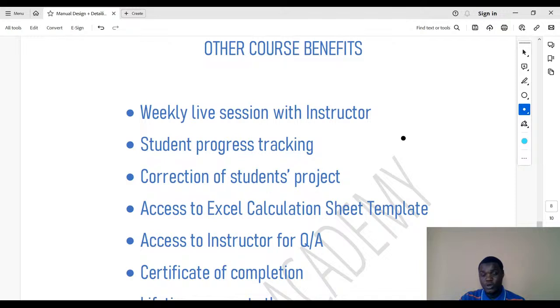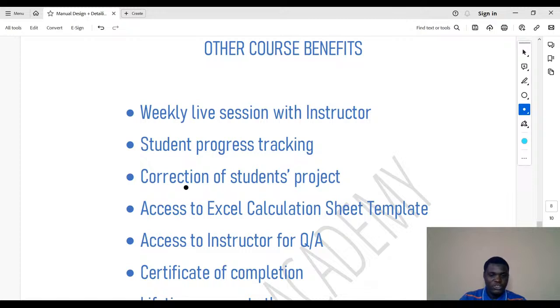Then we also have this package, student progress tracking. We are going to give you a course tracker. It's going to be an Excel package. Let's say the course you want to get is BS code and detailing, for example. We'll have sectioned all the course outlines. Maybe in week one, we put 10% of the course, which you must complete in week one. We will have put the tracking date, so that you can see when you are lagging behind. You just input your name and the date you start the course. That's how the course tracking will work, and you can see whether you are following or not.